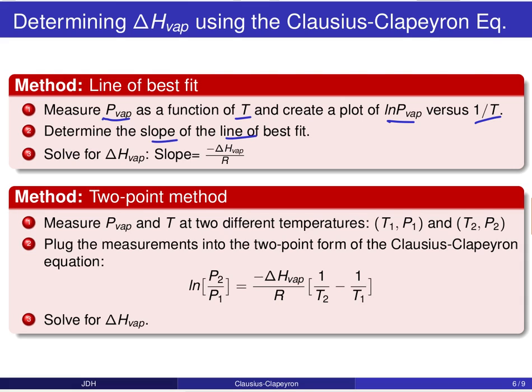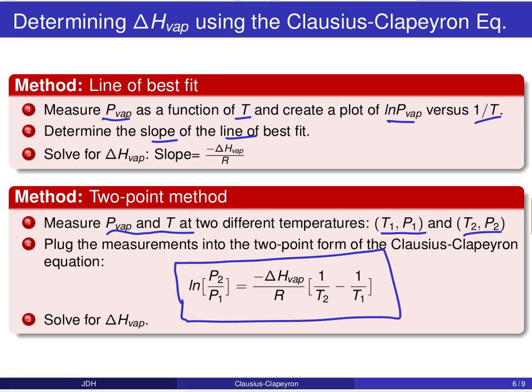Okay, now, this is obviously not the only way to do it. You can get a line by only having 2 data points, right? So in a very simple application of the Clausius-Clapeyron equation, you could have only 2 measured values, and this gives rise to the so-called 2-point method. If you have only 2 measured values of temperature and pressure, you can plug just those 2 values into the Clausius-Clapeyron equation to get the so-called 2-point form of the equation, boxed here at the bottom, right? Then, because you know P1, P2, T1, T2, you can plug in those values and solve for the enthalpy of vaporization.